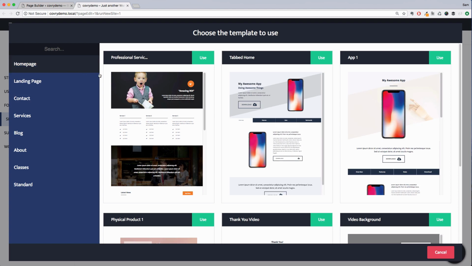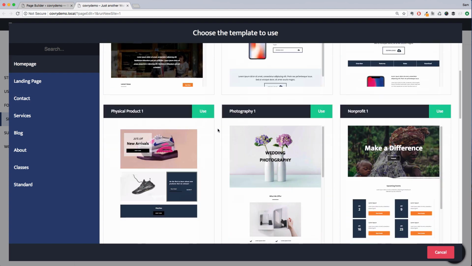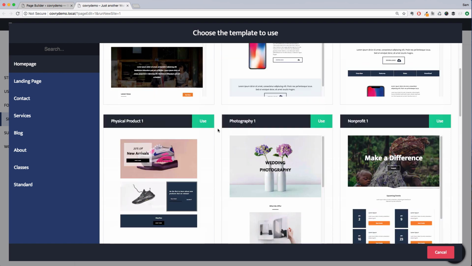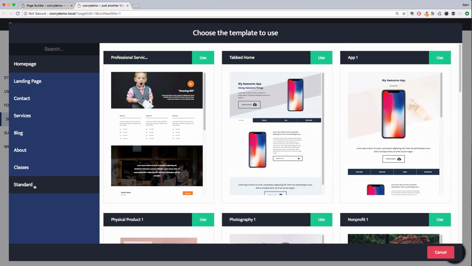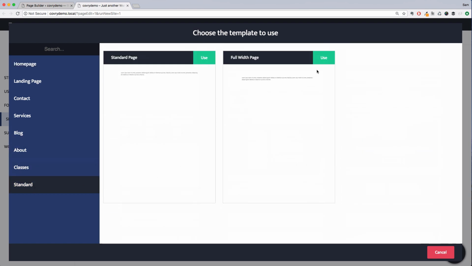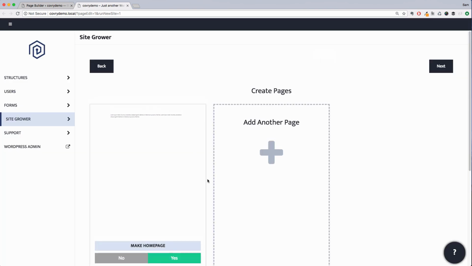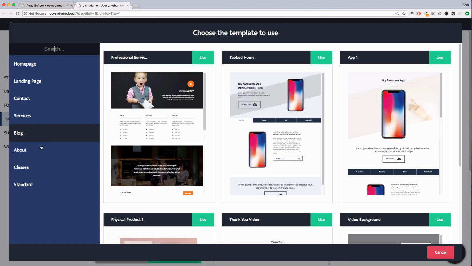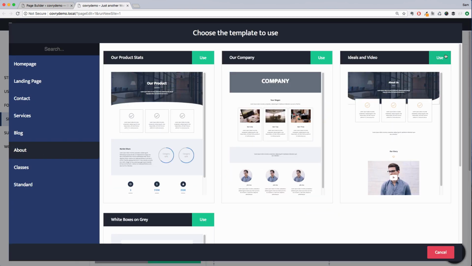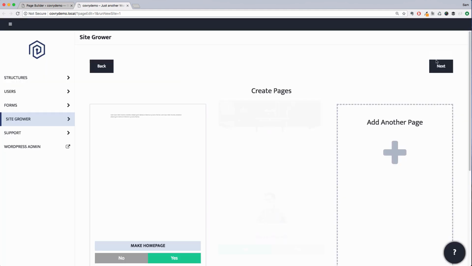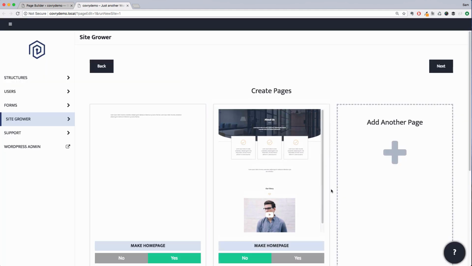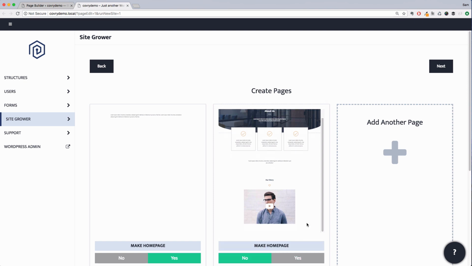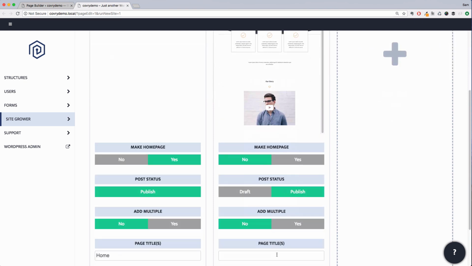So you can see here, we don't really have any templates available that look exactly like the Covery homepage, so we'll just use a standard full page width template for that homepage, and we'll give it a title. And then there's a page that looks like their elevated fit page, Covery Store's elevated fit page. This template looks a lot like that, so we'll use it for elevated fit.